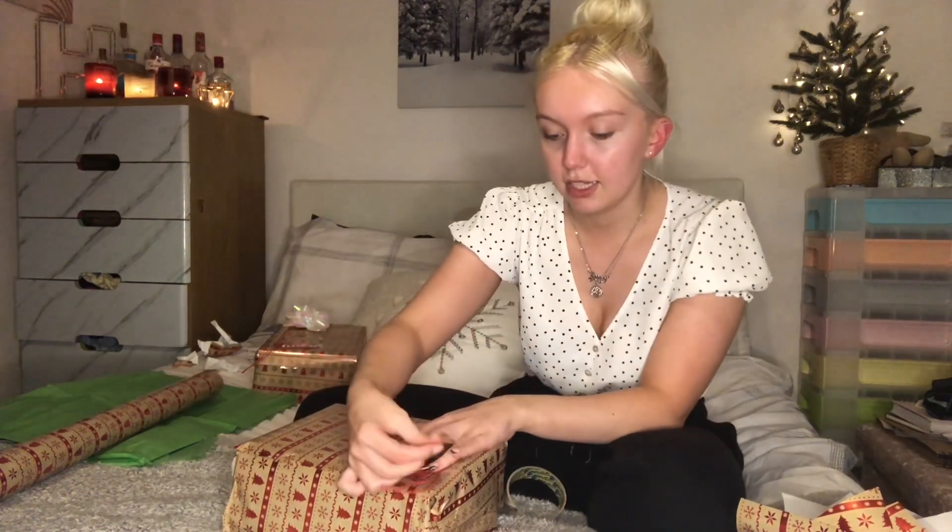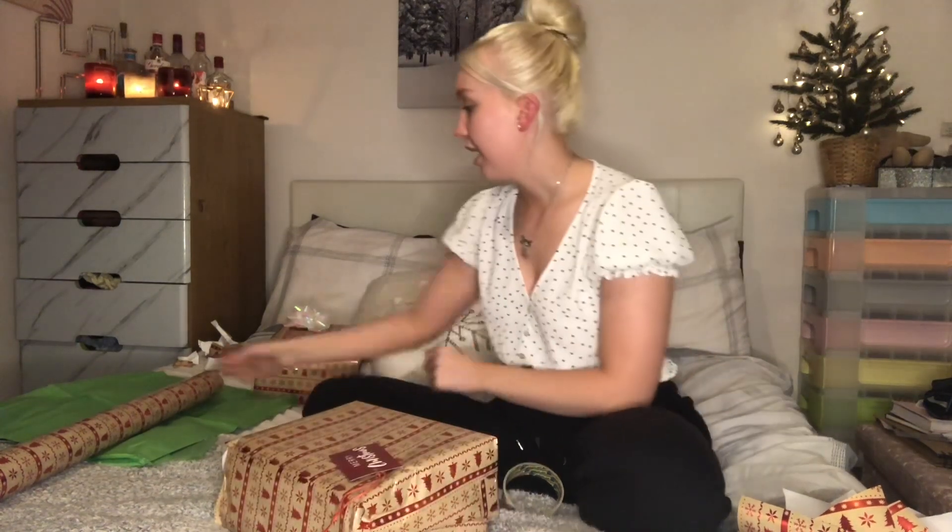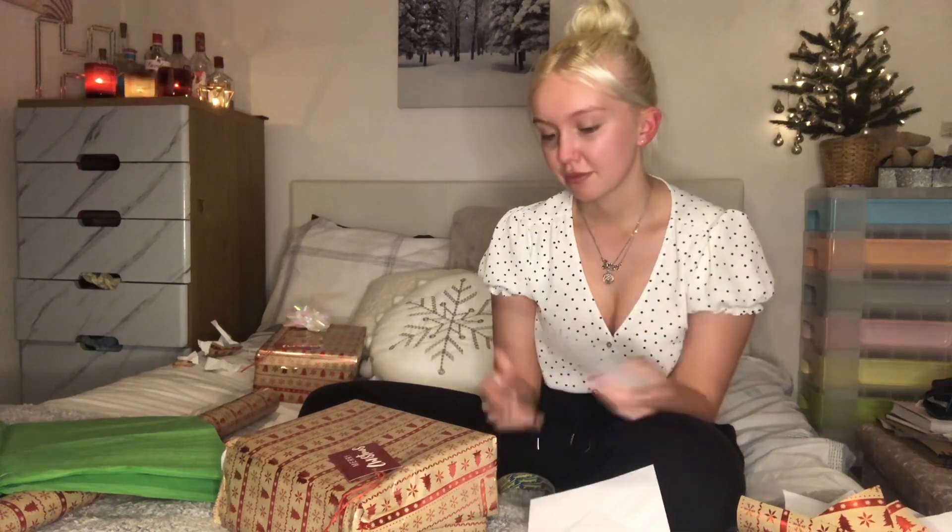Like the other box, I'm going to write a little tag saying who it's from — so whoever receives it will know it's from someone called Hannah. I'll stick it on there. And also like the other one, I've got a little Christmas card to put Merry Christmas on it and sign who it's from, and that goes in the box as well.